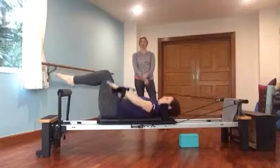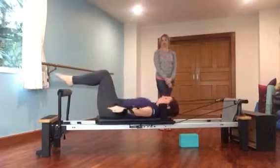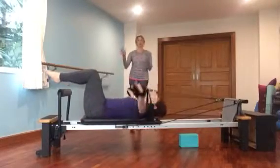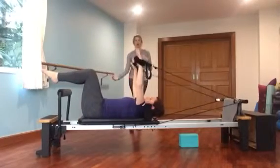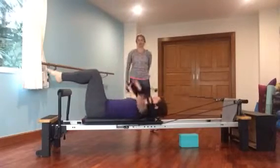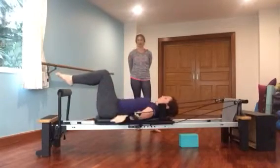Then you reverse it — you go hips, side, ceiling. Hips, side, ceiling. The second direction is usually where it starts to get a bit harder. That's when your legs, instead of hugging the knees together, they'll try to open or pop open or drop. Really try to make sure that powerhouse is pulled in — it's not taking over your back — and you're still hugging those knees together.